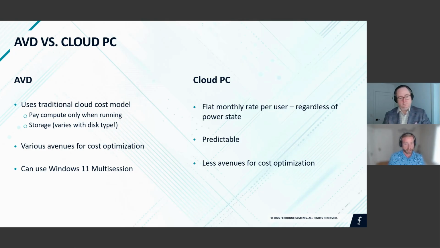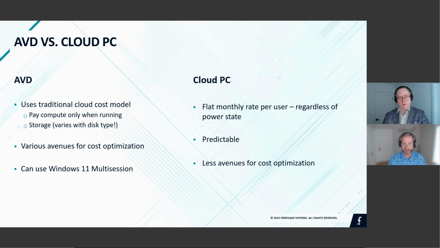So Microsoft introduced Windows 11 desktop multi-session. It uses essentially the traditional desktop operating system, but you can fit more than one user on it. So you're really maximizing your density as far as your compute goes there, because chances are your user's not using 100% of the resources on that machine. So why not shove multiple users on there and get the biggest bang for your buck?